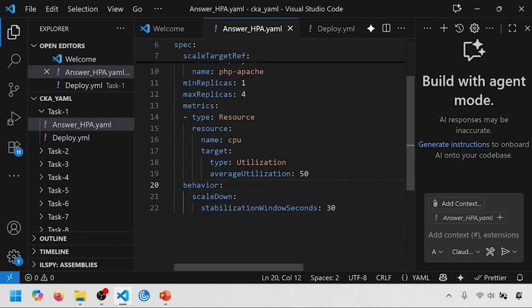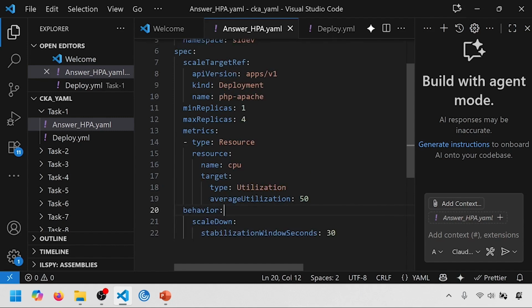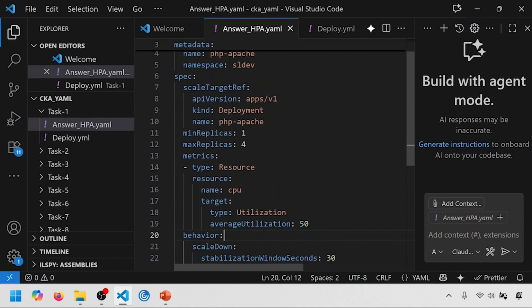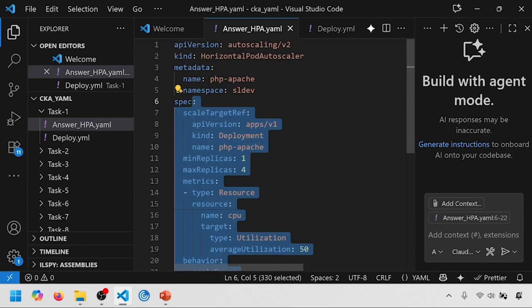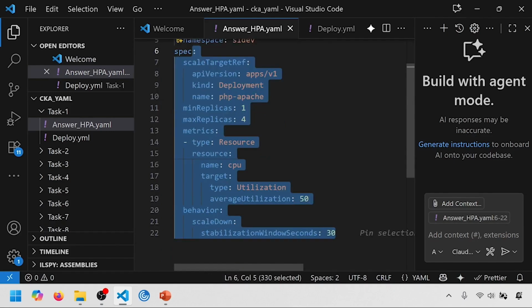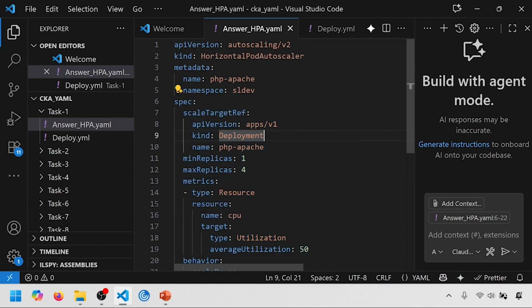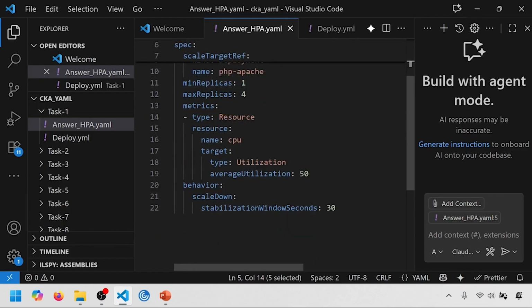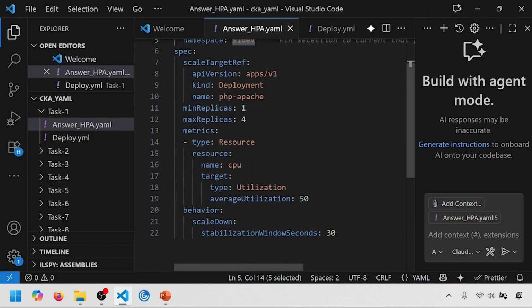We'll give some more information in the reason for answer session, but otherwise for passing the exam, all you need to do is execute this particular YAML file using the kubectl apply command, and you're done from the answer perspective. That's all you need. Of course, in the exam, these particular strings may be different. Definitely the namespace is not going to be sourcelength dev or sldev, so you need to change all those values. But otherwise, this is the answer to the first question pretty much.